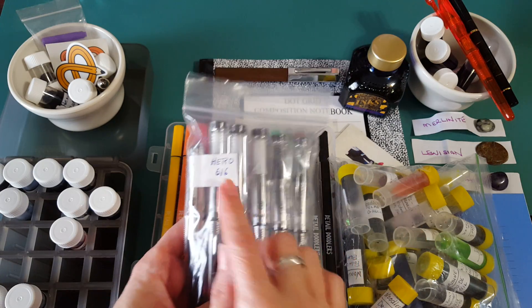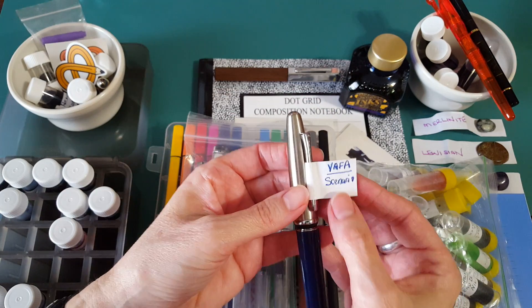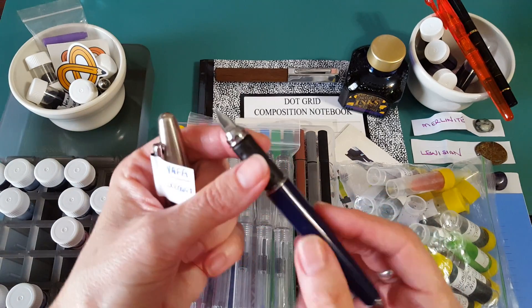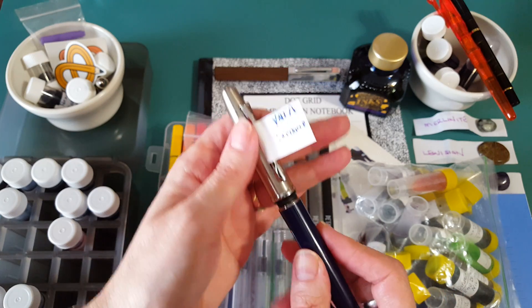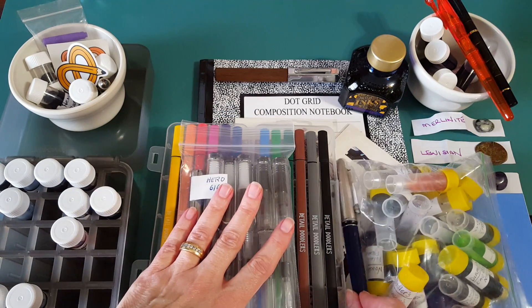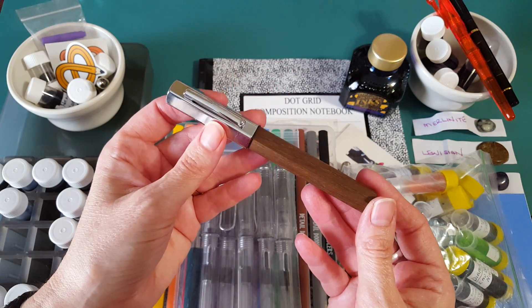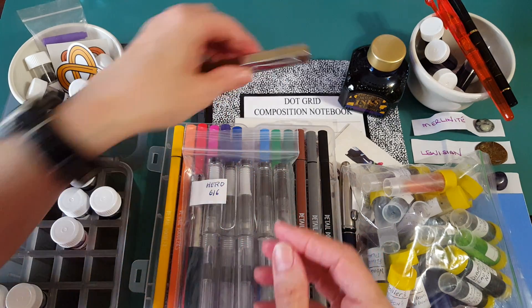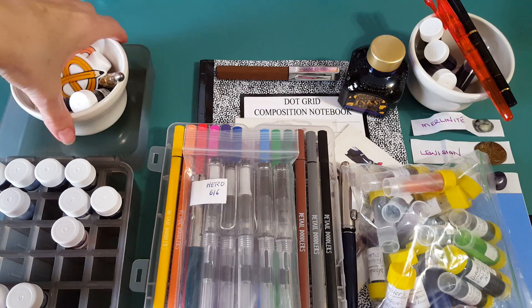Coming over here, there are some fountain pens — some Jinhao 9995 or 9999s, I think — and a Hero. There was an unusual one that rolled down that I hadn't seen before: a Vafa Scenario. I opened that up, of course. I'm not inking up other pens right now because of the 30-day challenge. I also wanted to include this Fabrica Steel pen — it has a name I wasn't familiar with, so I've written it down as 'Daro,' thanks to Wayne for that.